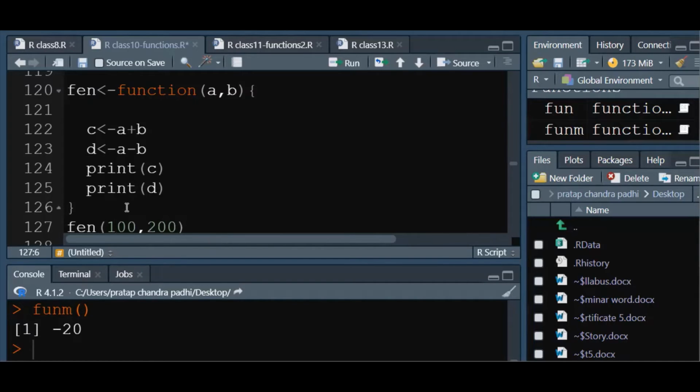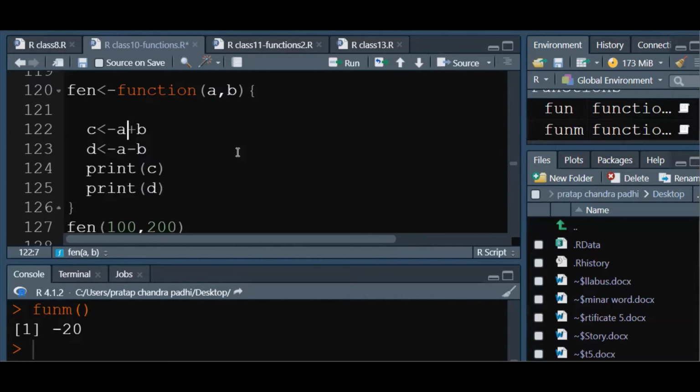So if you run this function, you will get 100 plus 200, 100 minus 200. What will happen? 100 will go to A, you see A here, 100 will go to A, 200 will go to B, and then they will come here. The value of A will be 100, value of B will be 200. So you will get in the printout 100 plus 200, 100 minus 200.